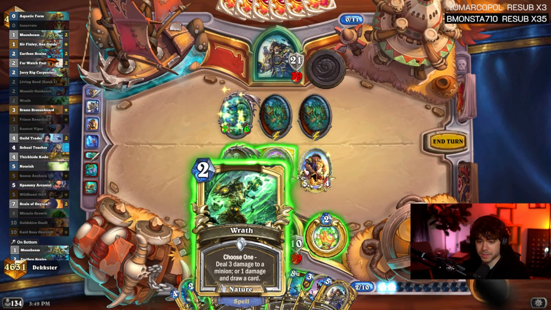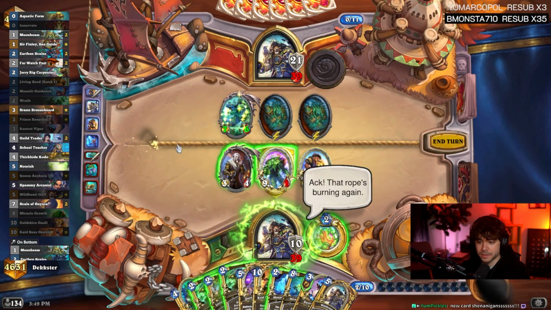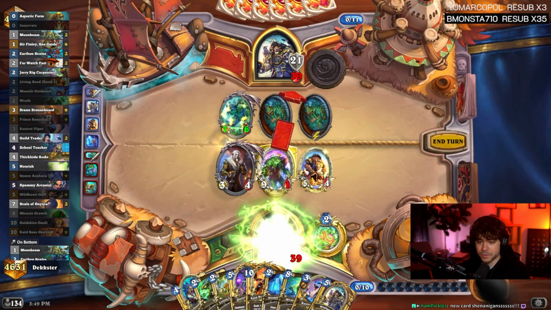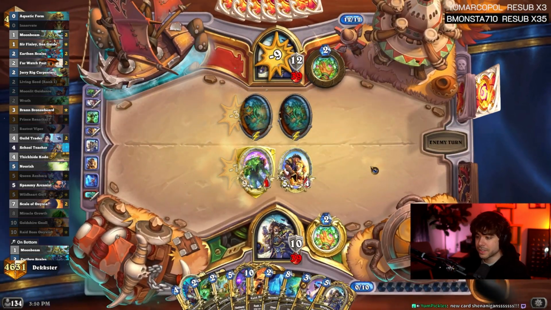And I guess I kill that with the wrath. Yeah, we gotta do this. Trade this and do 9 face. I need to do 9 face. That sounds good. They got so much health.